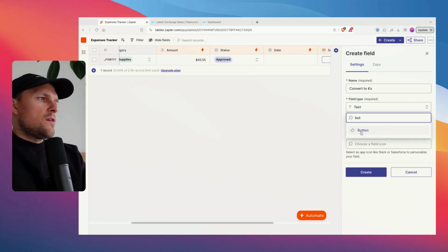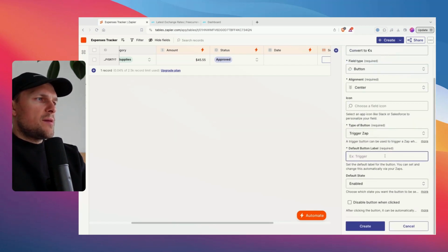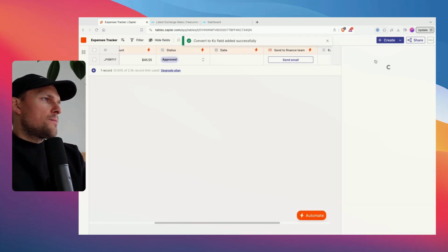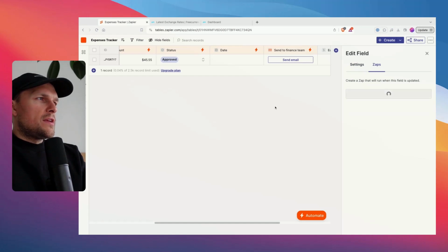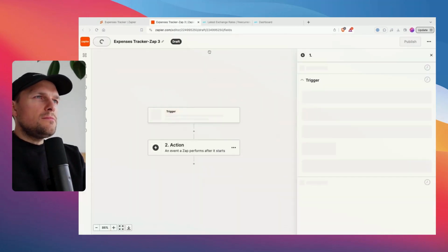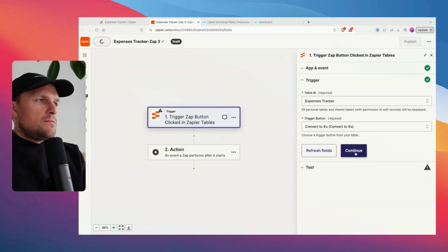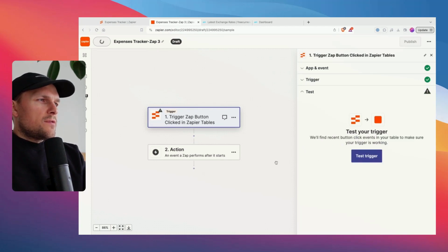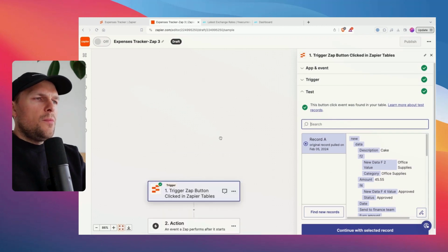This is a button and triggers a zap. Convert to euros, create. So now we want to create the zap for that. The zap is triggered by the button click, of course. Let's test this, should give us that cake record that we created. There we go.